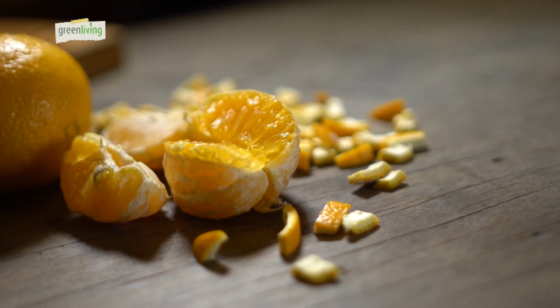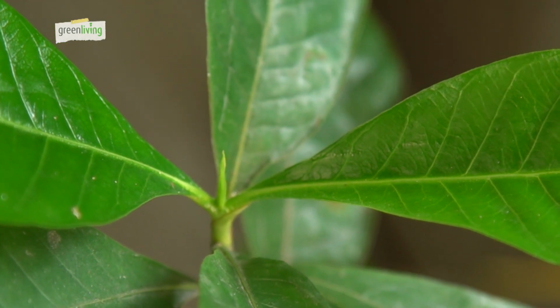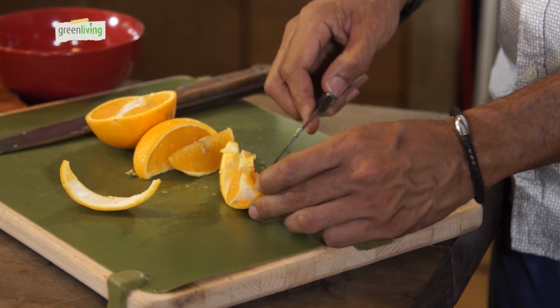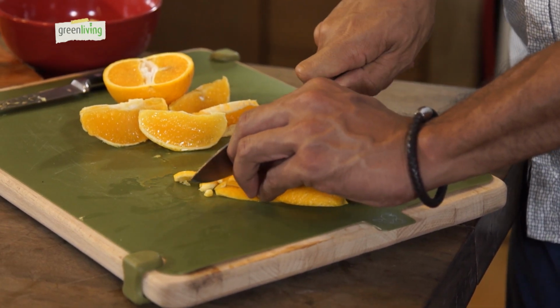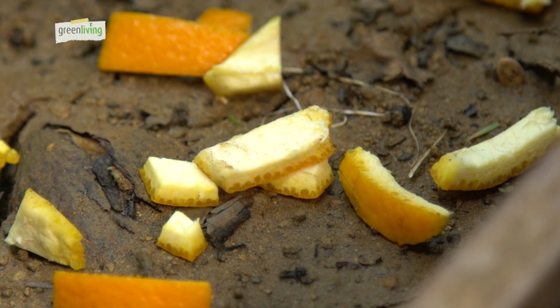Now, earlier on, we planted some new greens in our backyard using food scraps. Now, here are some other useful kitchen scraps that could be beneficial for your urban garden. If you have oranges at home, remember to keep your orange peels. You can actually use them as insect repellent for your garden. First, shred or chop your orange peels into small pieces. Then, plant your peels in your garden or sprinkle them around your plants to repel ants and other insects.